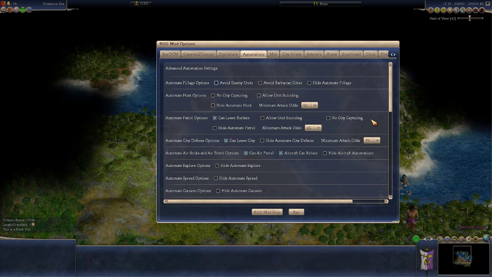If you are using auto hunt a lot, I would suggest turning the minimum attack odds up to like 85%, so that they don't attack things that are like a 5% chance of victory. There are iffy things, like locusts don't really count towards the 85% ability. Locusts, I don't know what happens with them, but they'll attack them at 1% chance of victory. So auto hunting usually doesn't work very well.